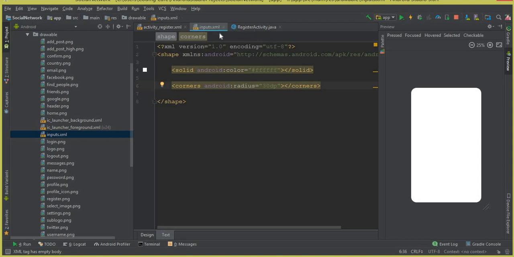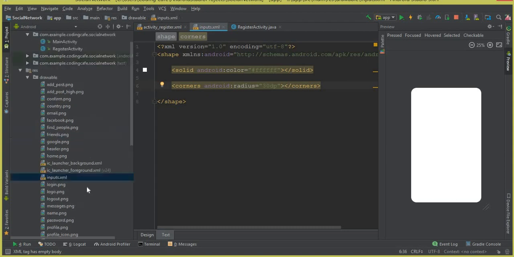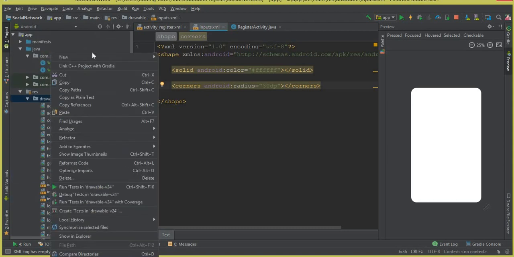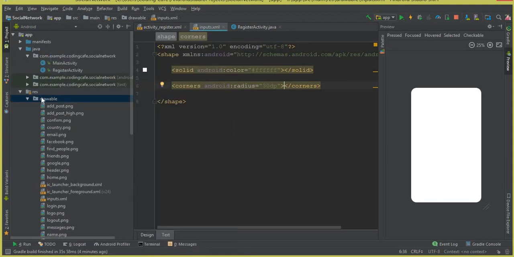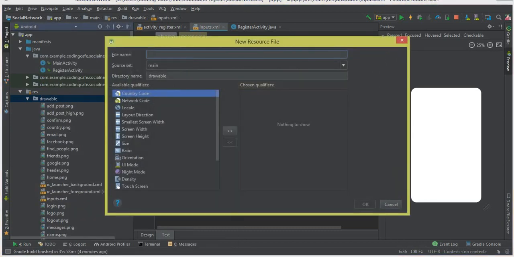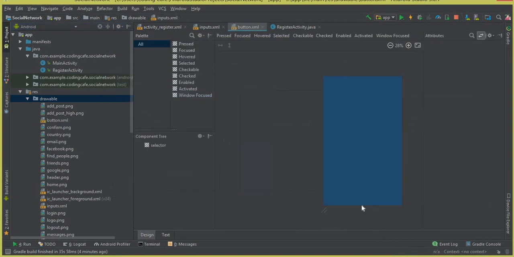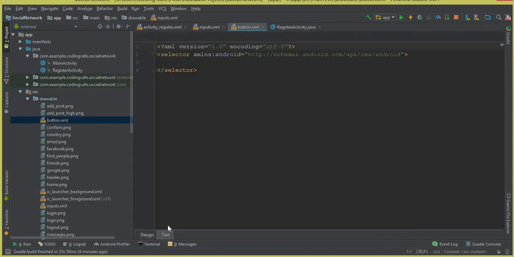Okay, now the next thing is to create a design for the button. So you can simply click on this drawable, click new, click drawable resource file, and let's name it button.xml. Click OK, and it's created successfully.